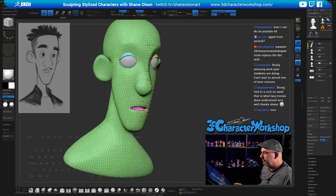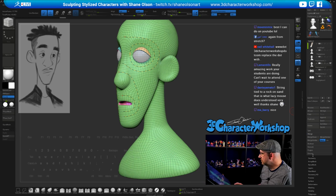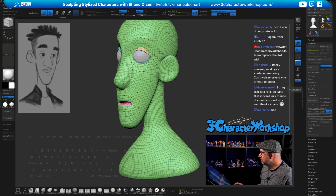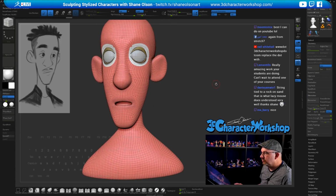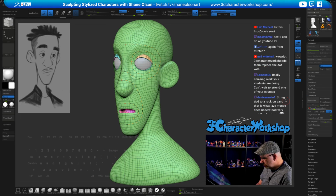So, okay, here we go. Let's see what ZRemesher does. It's probably going to break it and look crappy, but we're going to try it and see. So here you want to crank your adaptive size and your curve strength all the way up. And I'm going to go to poly count 8. I want it higher. And I'm not going to keep groups this time. I'm just going to try matching those curves. Okay, so not that great. Let me try it at 10. So you want to go high, really high density on this first pass.